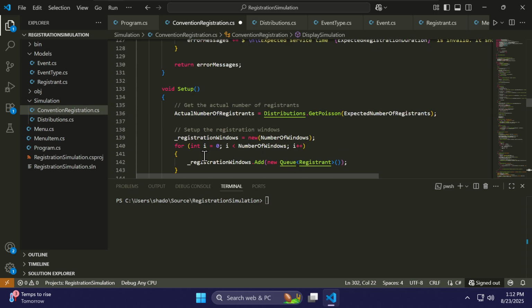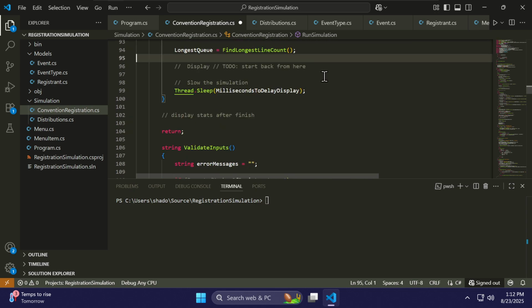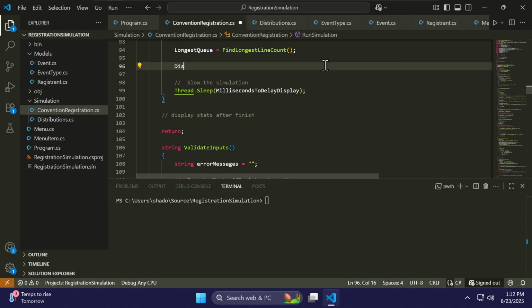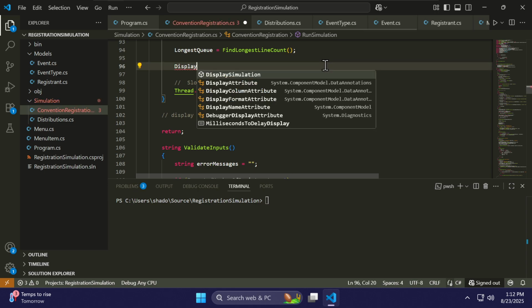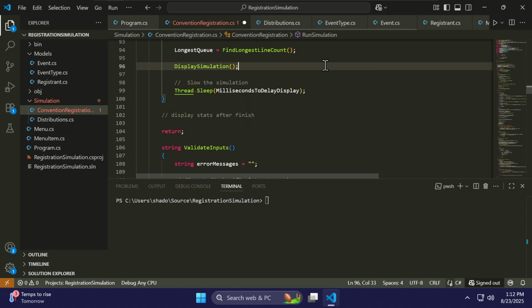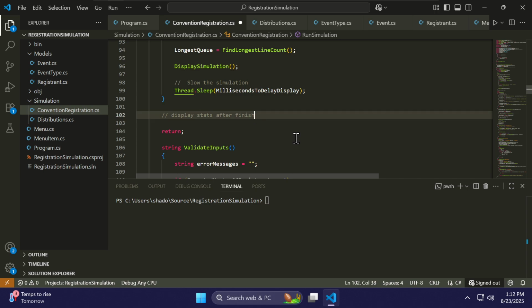Here at the to-do, if I can find the to-do again, we have display simulation. We'll also have a method here to do the final display. Maybe it'll be smaller, so let's do it here.